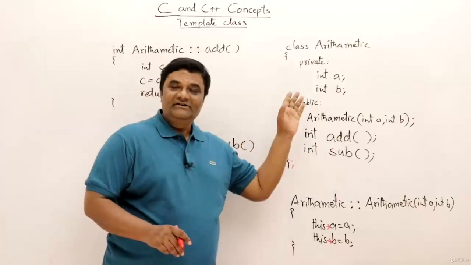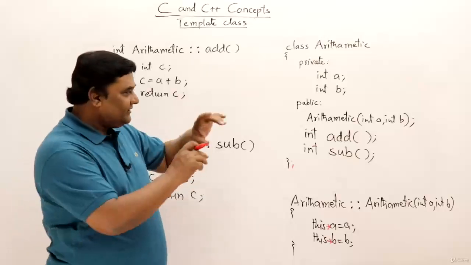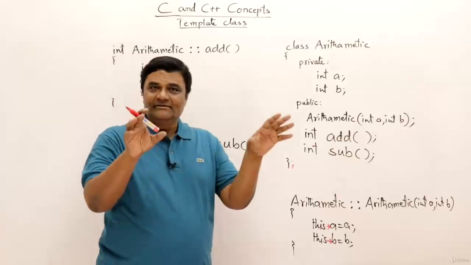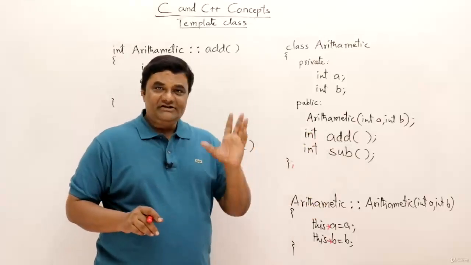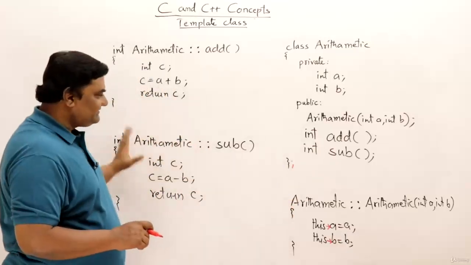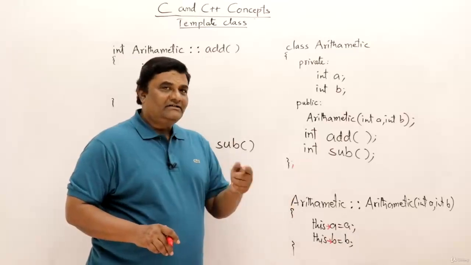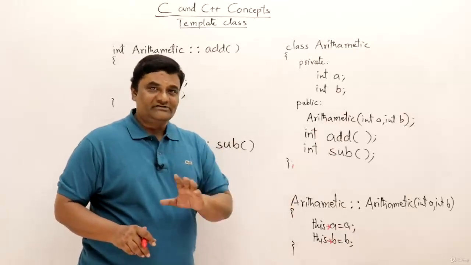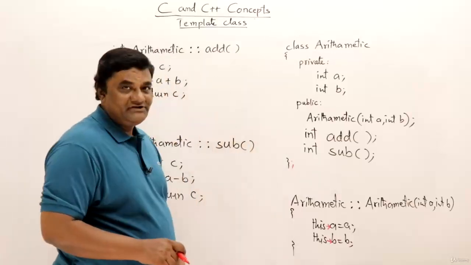So now let us convert this class into a generic class using template. I will just write down the code. It is just like sprinkling some code inside this one, adding something extra to make it generic. So how to change the existing class into a generic class? I'm explaining that, and this is what I have followed in my course, right? I have written a class, then I made it a generic class. Let us convert this into generic.